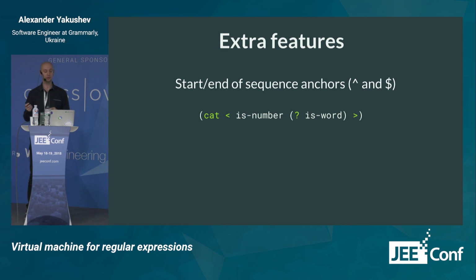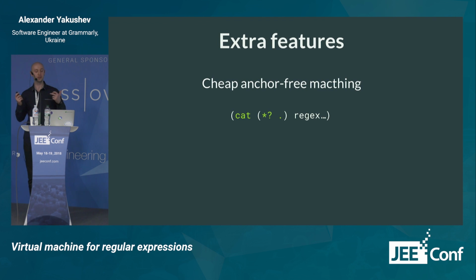There are also anchors, start anchors like the caret sign, the dollar sign. You can put them in regular expressions. We have those too. You can get very cheap anchor-free matching. It means you can look for a regular expression not just from the beginning of a string or sequence, but anywhere. And it's cheap because you just prepend this non-greedy Kleene star at the beginning of the regular expression, and since the virtual machine guarantees the linearity of runtime, it will stay linear.